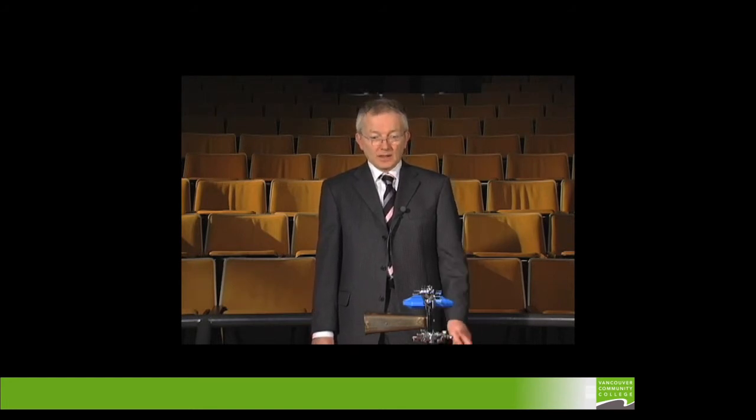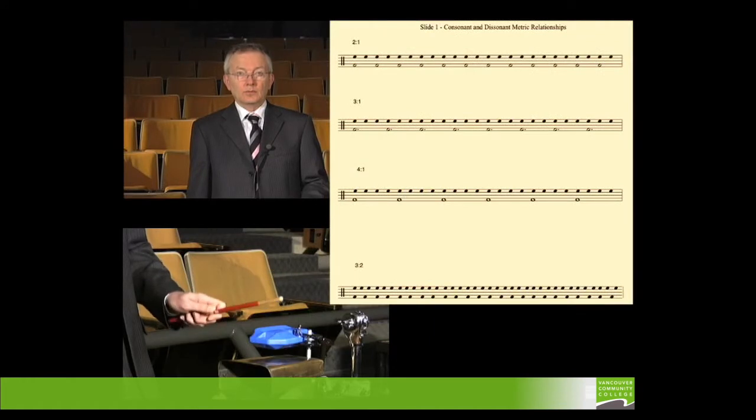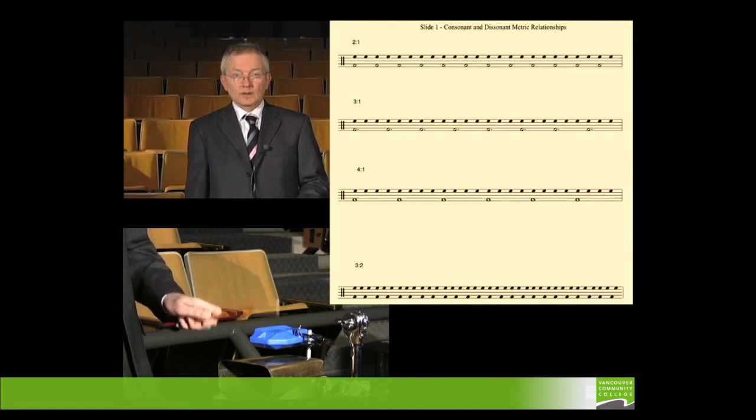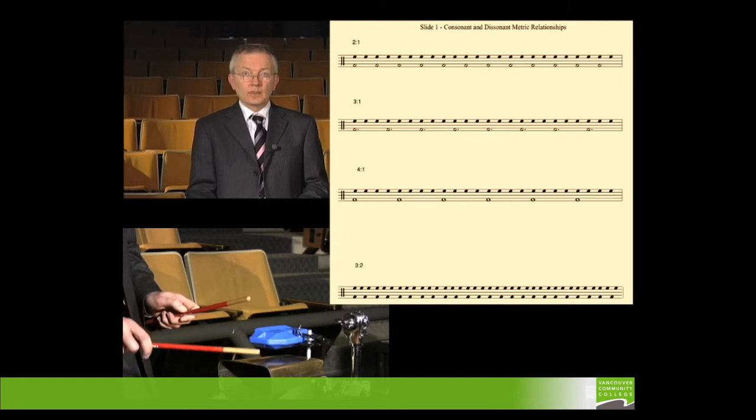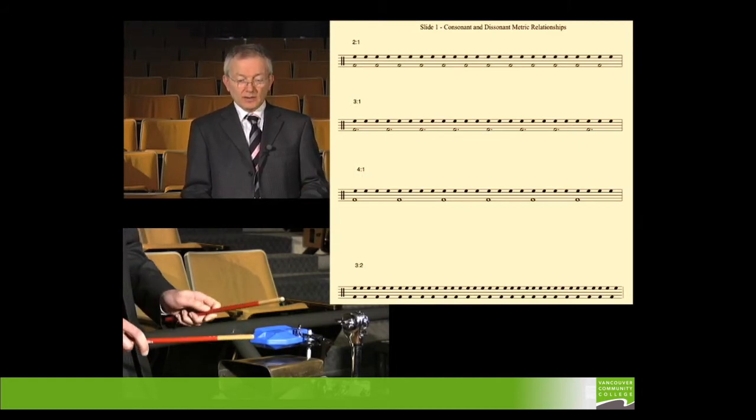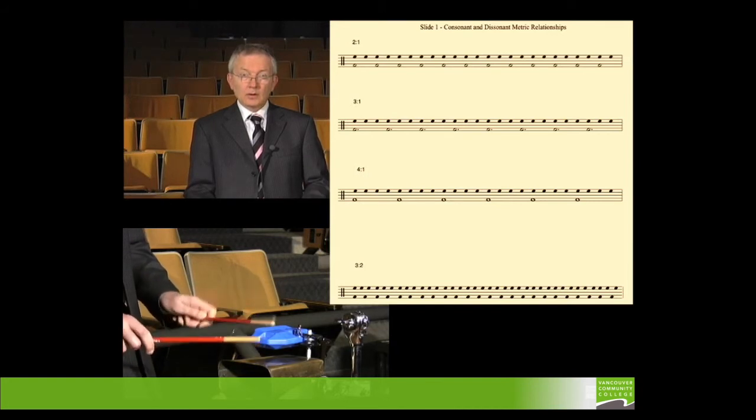This actually gets even more interesting when you have two rates of motion that aren't in a whole number relationship. For example, I've got the 3 against 2 there. Again, if I play the top line by itself, there's no meter. If I play the bottom line, again, we could be in any meter. When I play them together, then you actually hear that the 3, the faster one, is grouping the slower one, and the slower one's grouping the faster one.